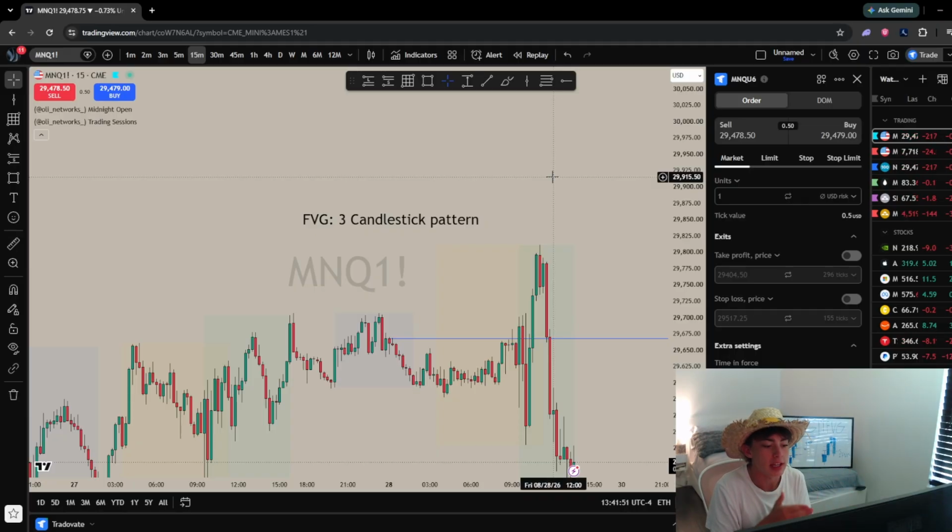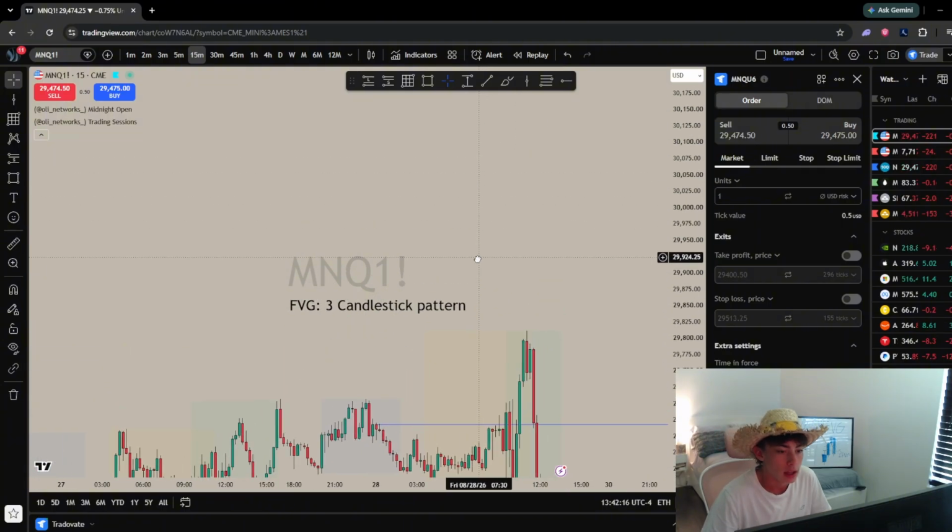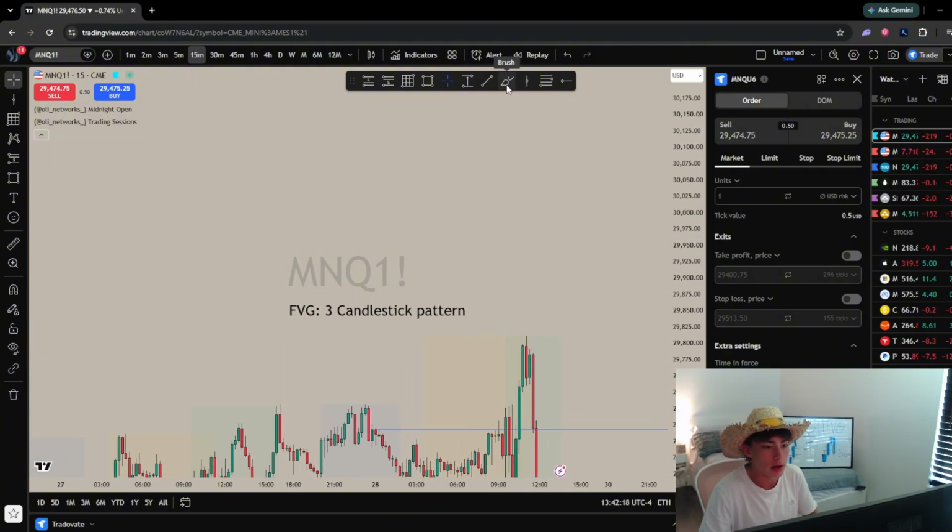It's essentially just a series of candlesticks, and this can apply to many different concepts in trading. But what we're going to be talking about is fair value gaps. Essentially, it's just a series of candlesticks that make up an observable pattern that people can spot in the market. Price can do whatever it wants with it. If it trades to it, rejects off of it, anything like that, it's a pattern that we observe, and we can typically take entries off of them. All right, so let me draw it out, make it simple. I drew it there, but I'll draw it back on here so it's simple for you guys.